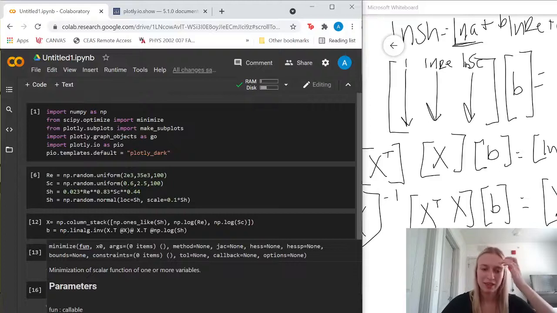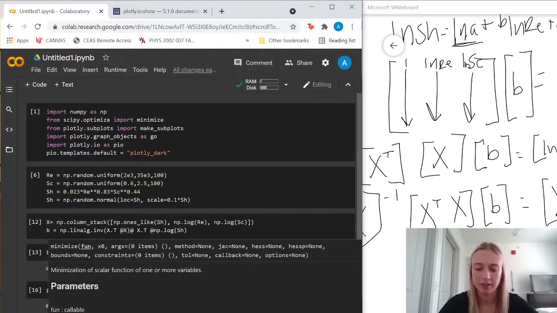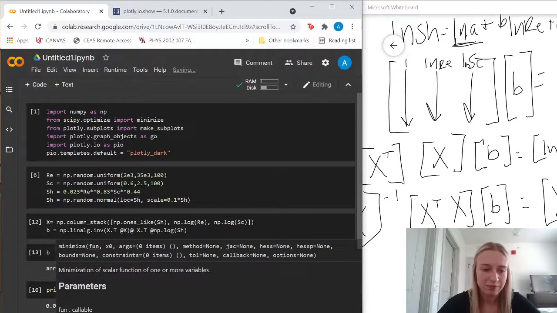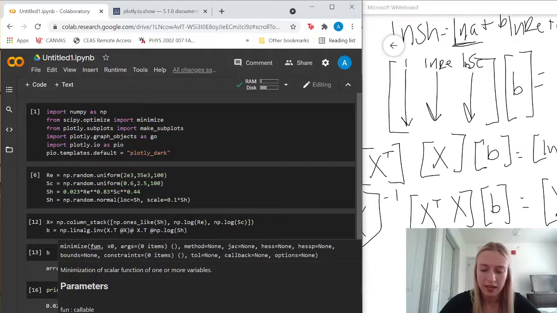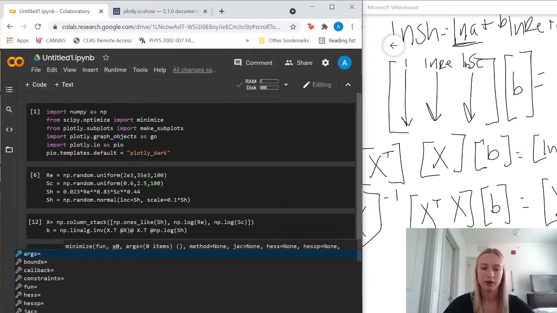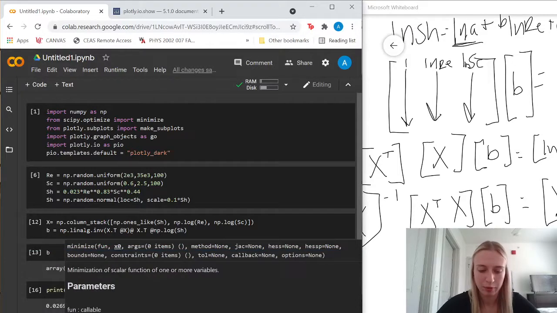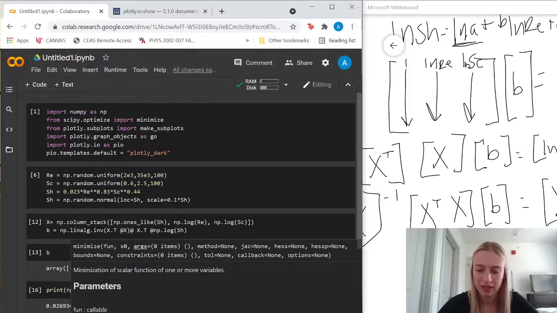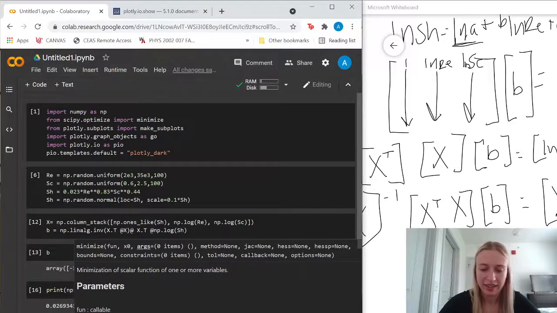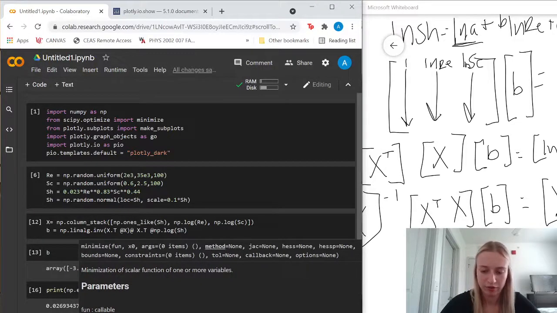So we want to minimize this data, so sum square, and then we're going to input our initial guesses as an array. So we're going to do 0.023, 0.83, and 0.44.